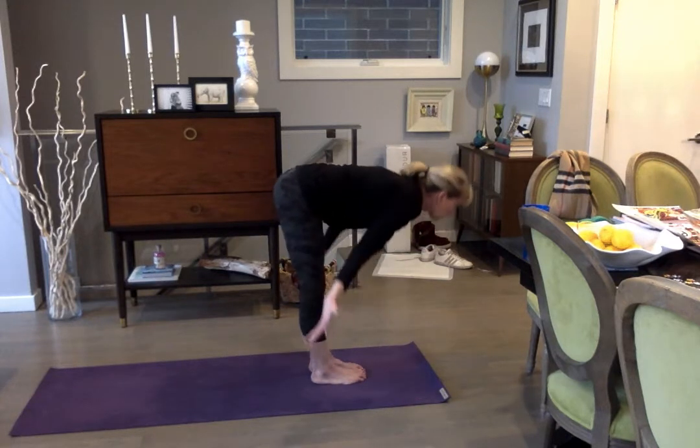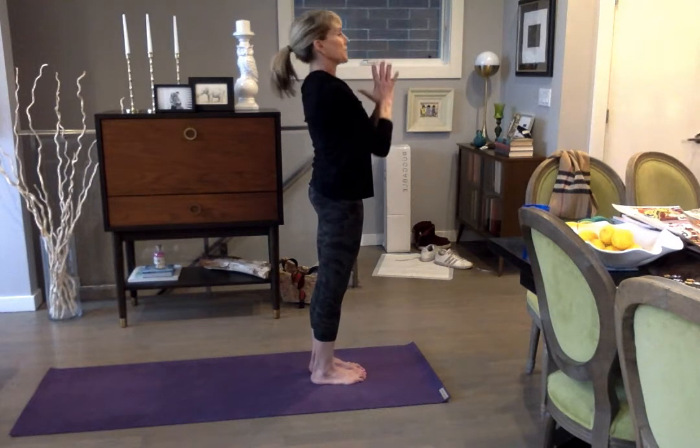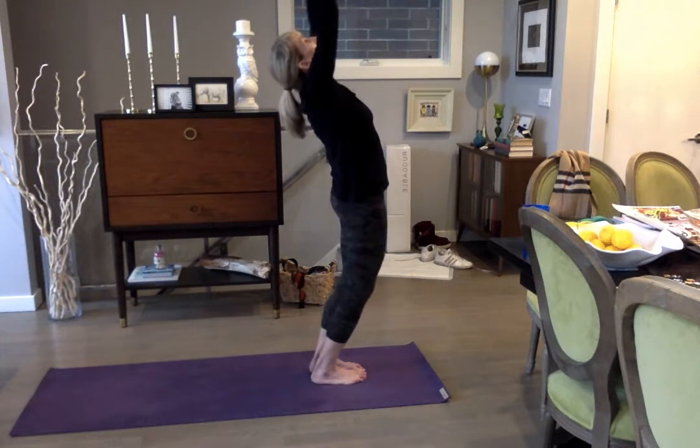Inhale, Tadasana, sweep up, look up. Palms together, thumbs at your heart center. Let's do that one more time, a little sun breath. Inhale, scoop up. Exhale, fold.